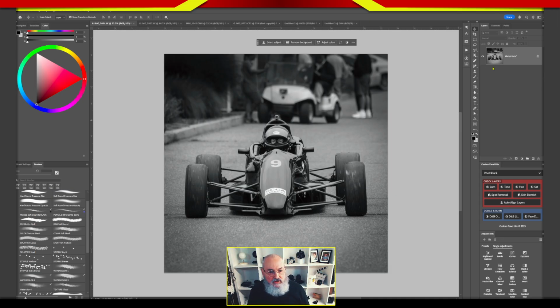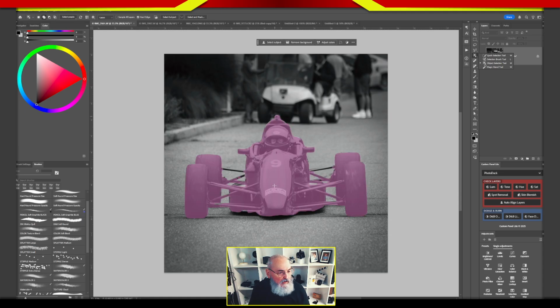I'm going to create a duplicate layer, but I want to isolate just the subject, just the race car. So I'm going to go to my object selection tool. I'm going to hover over it, and you can see that Photoshop does a fairly decent job of recognizing what the object is.